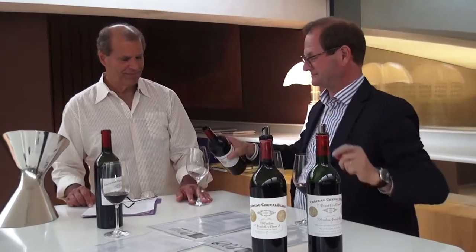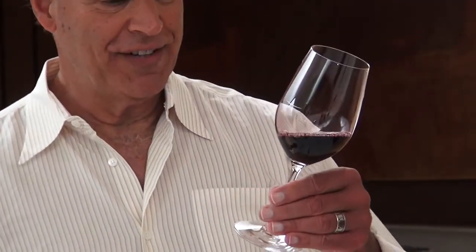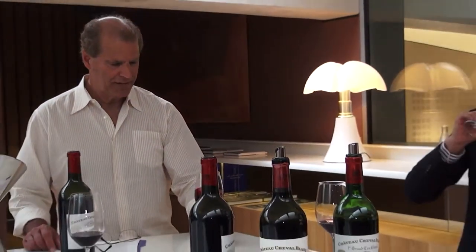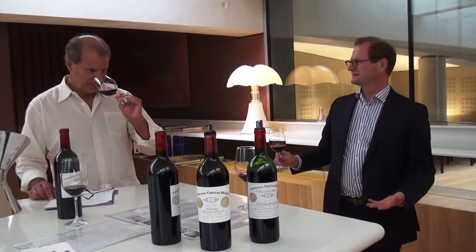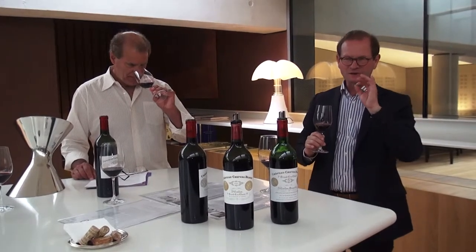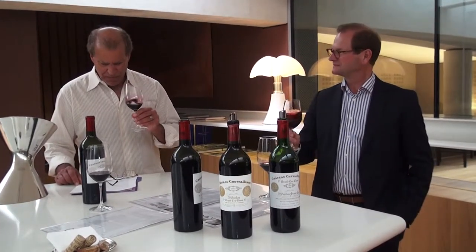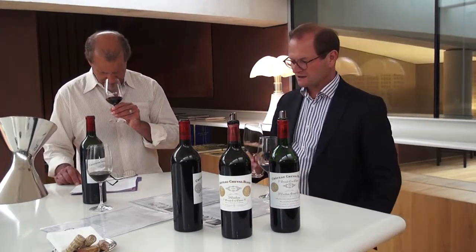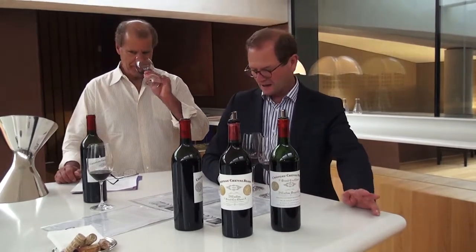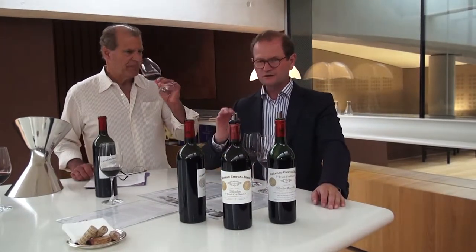2010 — for me it's... Very deep, deep purple. And you smell the wine? That's smooth. It's a typical nose of a great, great, ripe Cabernet Franc. That's beautiful. Very fresh. You have a lot of red fruit, but you have cassis, blackcurrant, and framboise — raspberry. And you have a zest of bergamot.